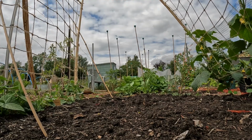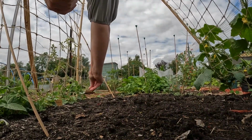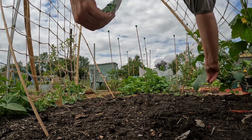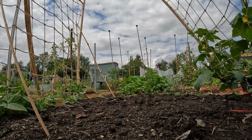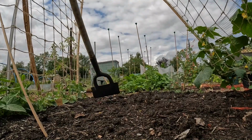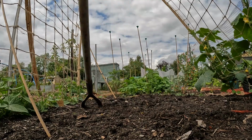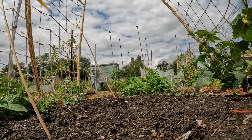Spinach in the middle. See how that goes. Right, and then spring onion. Or spring onion?